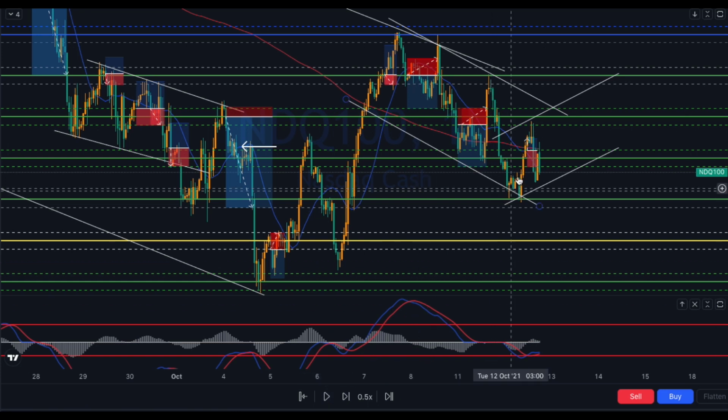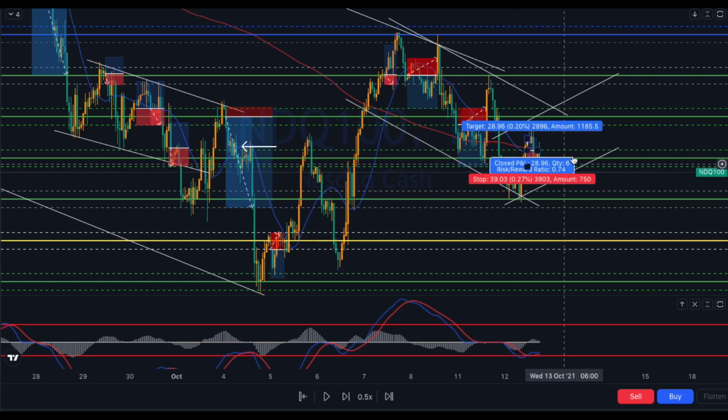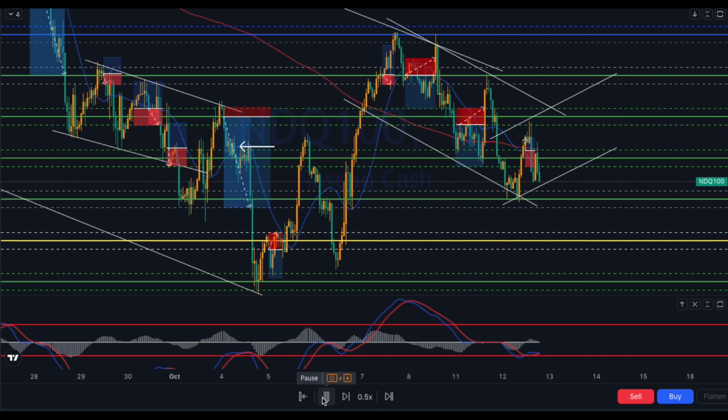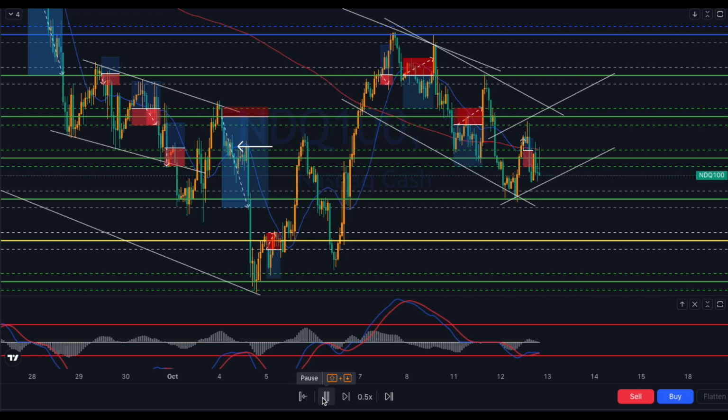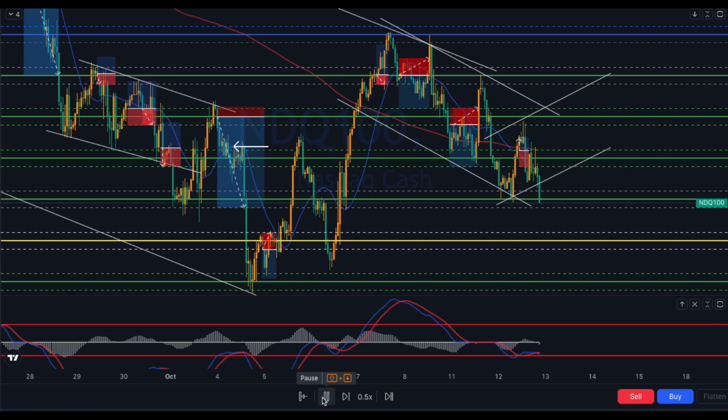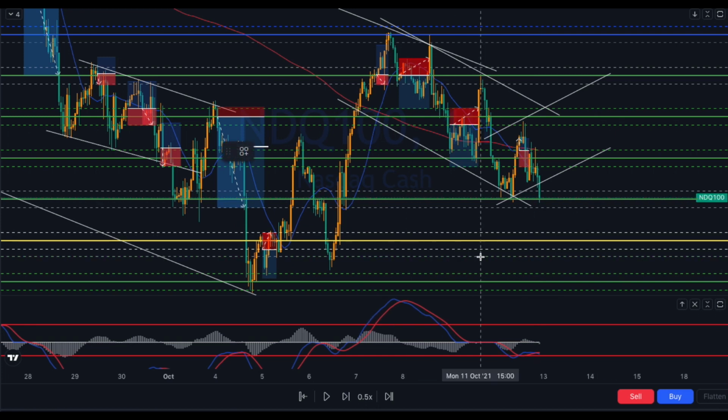So we have a cross over here, which is signifying price may want to push to the downside, and we have a structure that may support that. So let's just hit play, see what we get, and then we plan accordingly. Okay, so it's gone in. Now that it's where it is right now, I'm going to go in again with a sell.